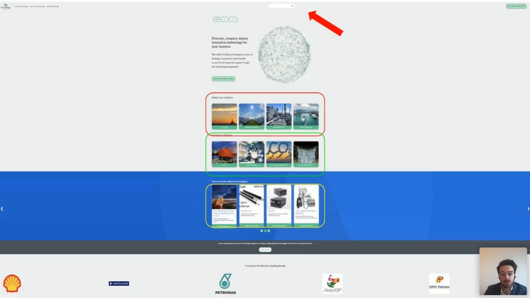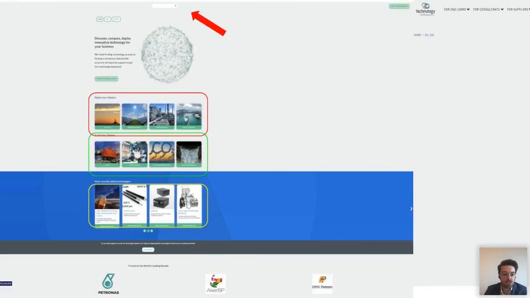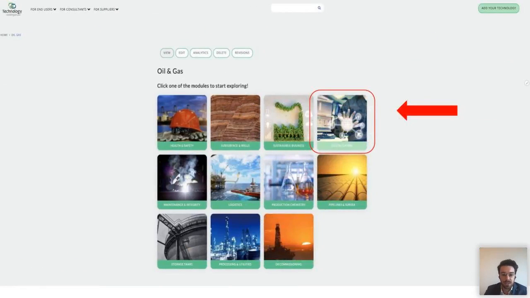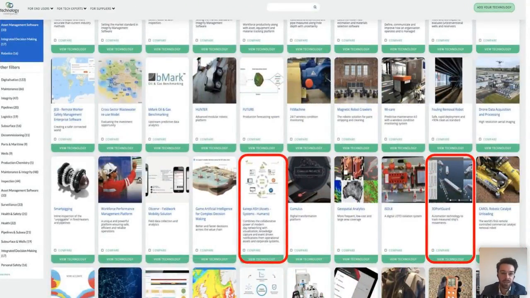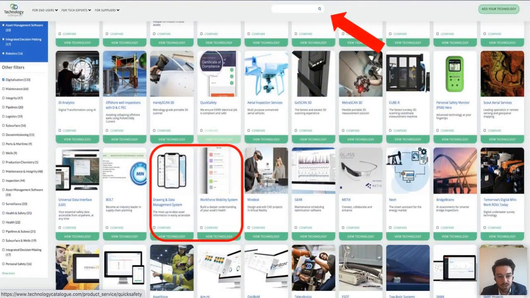If you know what you're looking for, you can obviously use the search bar at the top. But today we were to click on the digitalization tool, which kind of looks like this. And if we click on that, it brings us right into the catalog. And as you can see, we're growing by the day. So here we can spot in red Kanepi and Frontier Automation sitting in there. And we actually have to scroll a little bit further to find RedEye's 2 technologies. RedEye has made use of our offer to list an unlimited amount of technologies for free.